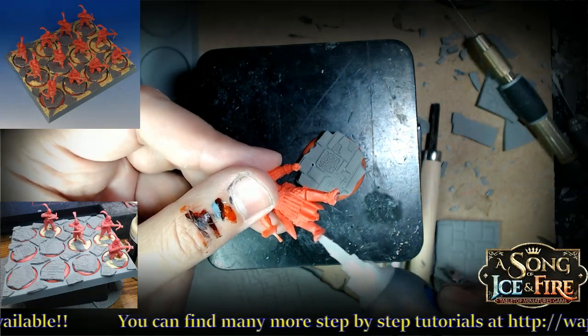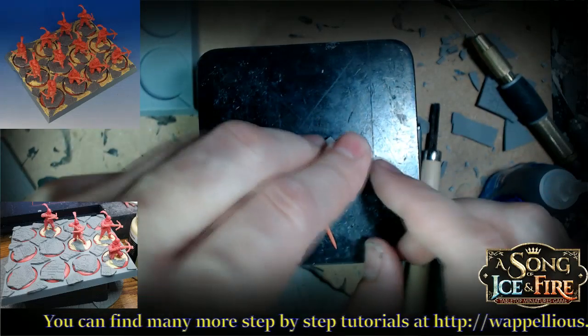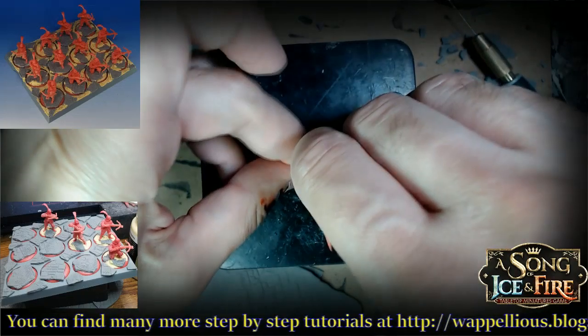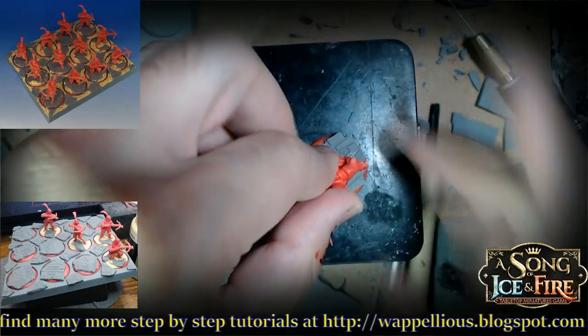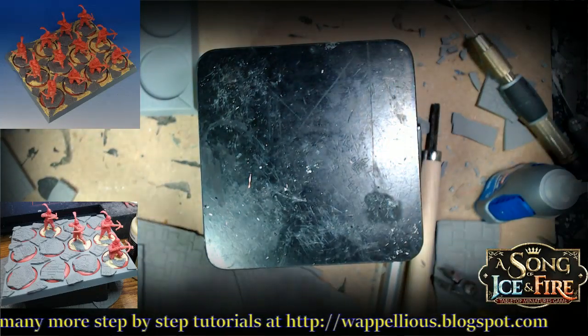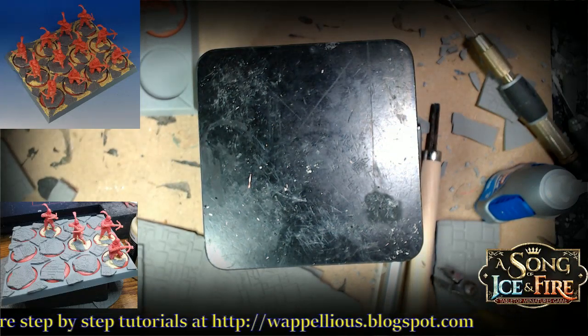Not that the Lannisters are French or anything like that, but hey, it's part of the roller. It's part of the texture. We'll set this down into our tray. We've got a couple more to do.